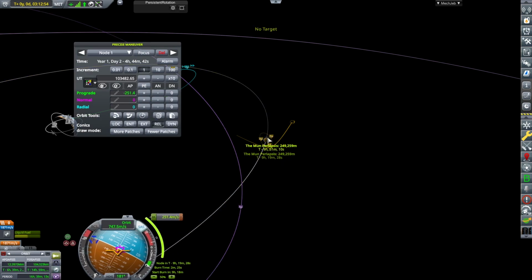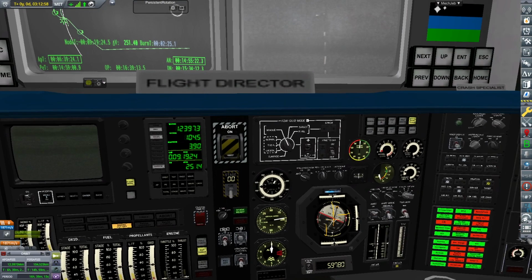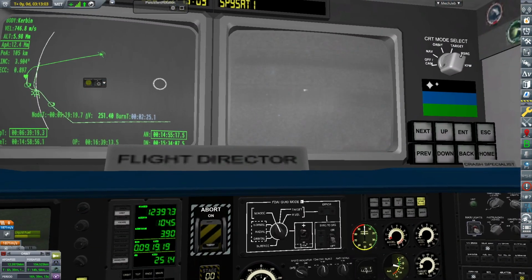So now we're going to plot in our capture burn to circularize and try to get as close to a completely even 249 kilometer.